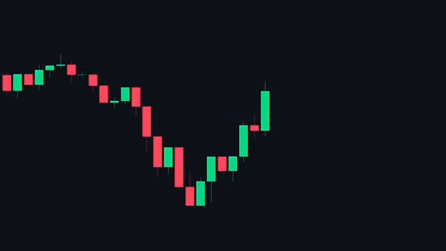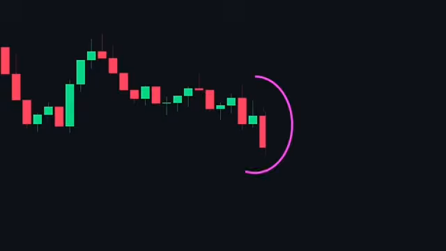This can be a good opportunity to enter a long position if you miss the initial uptrend, with a stop loss at the bottom wick of the second candle. It's the opposite for bearish 3-bar continuation patterns. When you see it forming in the middle of a downtrend, it may suggest that the downtrend will continue. In this case, you could enter a sell position at the close of the third candle, with a stop loss at the top wick of the second candle.